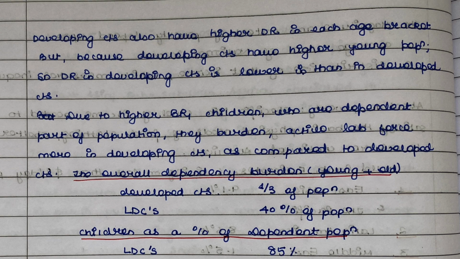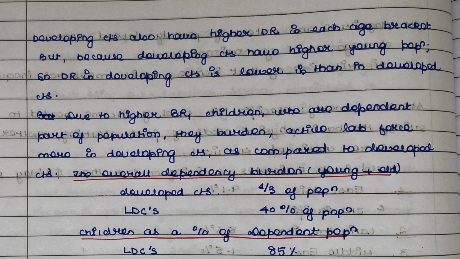Developing countries tend to have a higher death rate in each age bracket compared to the developed countries. For each age bracket, from 0 to 15 years, from 15 to 59 years, from 59 years and above, you look at the death rate between developing and developed countries, you'll find that developing countries have a higher death rate. There can be various reasons for that. Of course, medical facilities have definitely improved, but have they really improved as they are in developed countries? That's questionable. But again, developing countries tend to have a higher young population also. So in some developing countries, you'll find that they have a lot of young population. Now, because they're young, their immunity is also generally very strong. And because of that also, death rates are low. That is also one of the reasons.